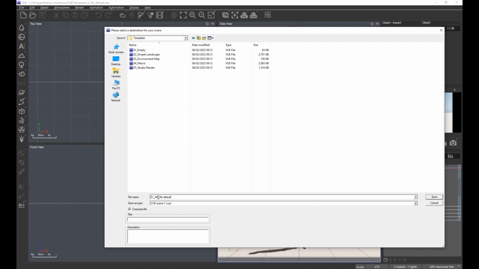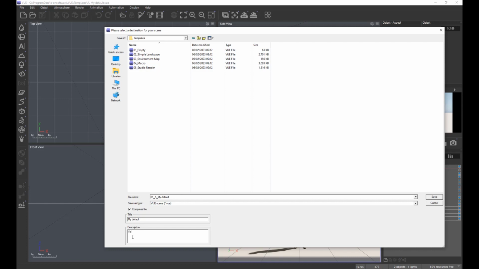Okay, I thought my fat fingers had hit another key. I'm going to take that, my default, and I'm just going to copy and paste that into the title. And then here in the description, this would be a reminder for yourself what's in that scene, whether it be a completely empty scene, whether it be a pre-made jungle ecosystem, deciduous or coniferous ecosystem, an underwater scene, whatever.